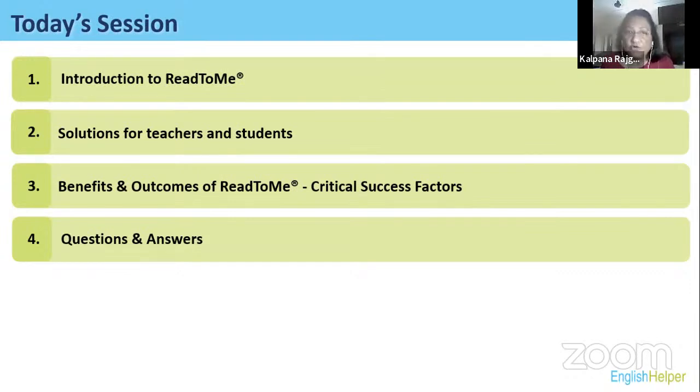Second, we will show you how ReadToMe is used by both the students and the teachers. And number 3, we will talk about how ReadToMe has benefited both teachers and the students. And we will also talk about the factors that ensure positive outcomes by using this solution.